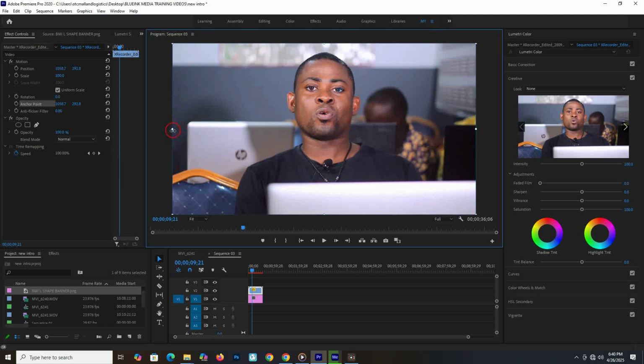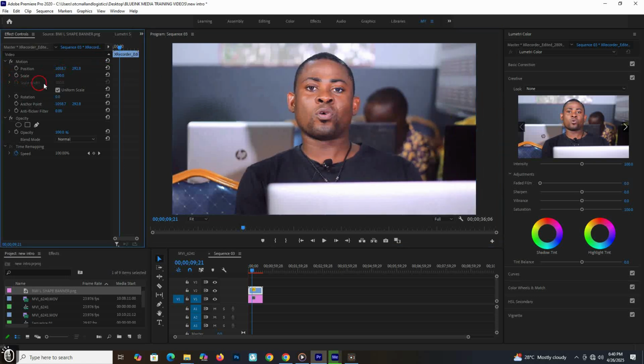Even though normally in our eye we can say the center is here, if you look at our rulers we can say the center is somewhere here, but now because we have moved the anchor point from its original position to the eye, the eye becomes the center of the video. Now in most cases you can also use the anchor point in doing video zooming and all that. Later I'll be talking about that, so I don't want to go further there.